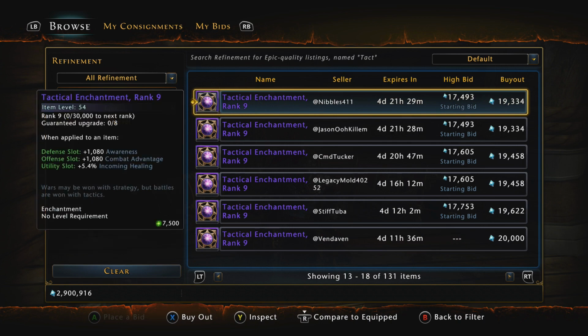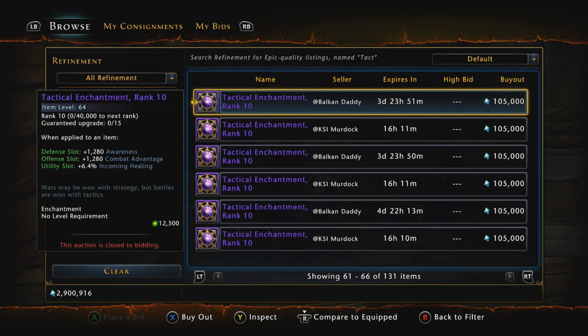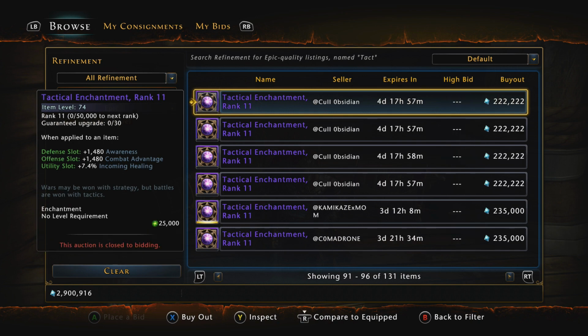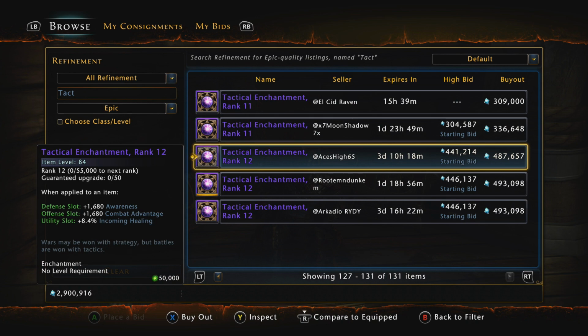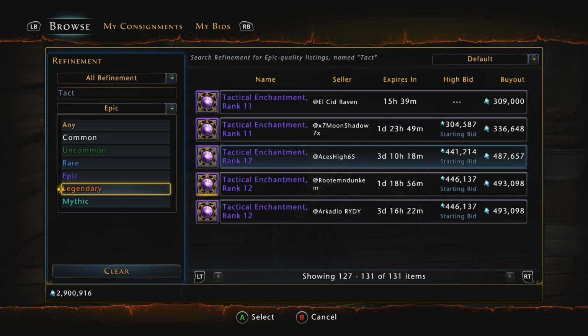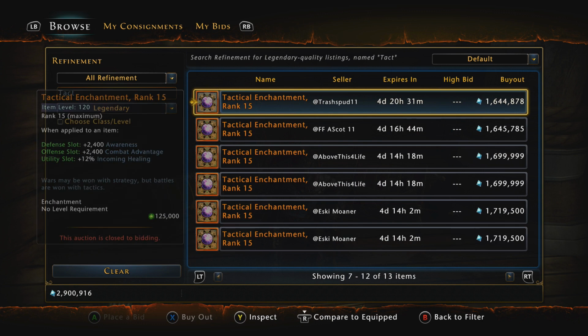Rank 9s are going to give you 5.4%. Rank 10s are going to give you 6.4. Rank 11s is 7.4. Rank 12s is 8.4. And we'll go to see what the legendaries are. 13s are 9.6. And 15s are 12%.